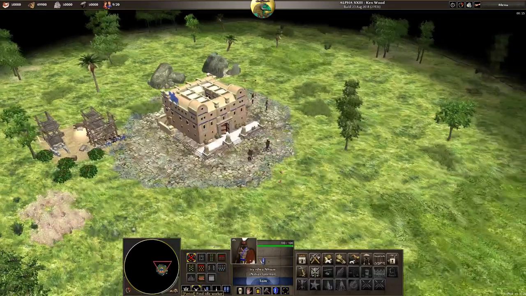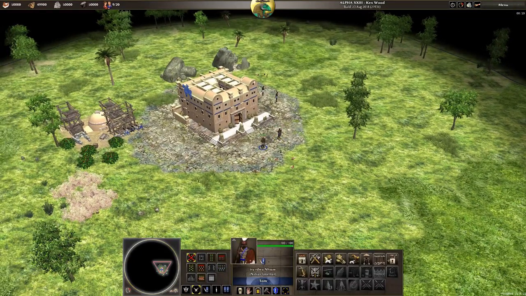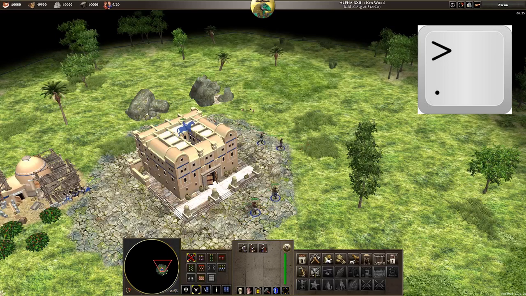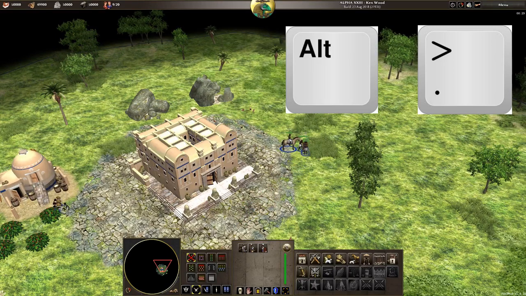Now, if you want to find idle citizens, then you should click the button with the sleeping man image that's to the lower right of the minimap. If this is gold, then you've got people doing nothing. Alternatively, you can use the full stop key to select idle citizens, and if you want to select every single one of them together, then press Alt full stop.